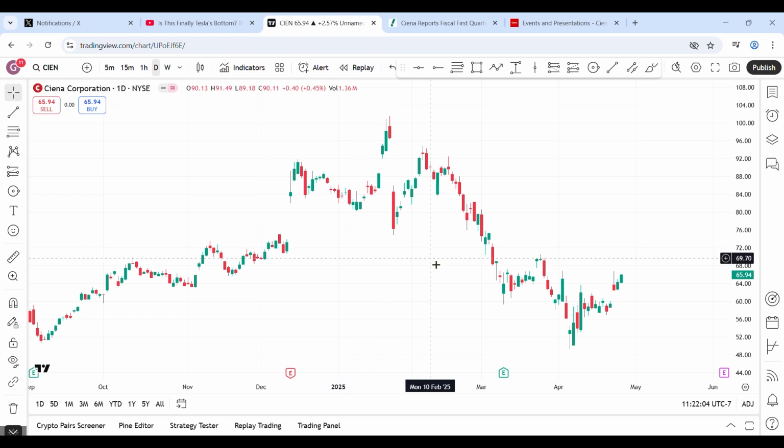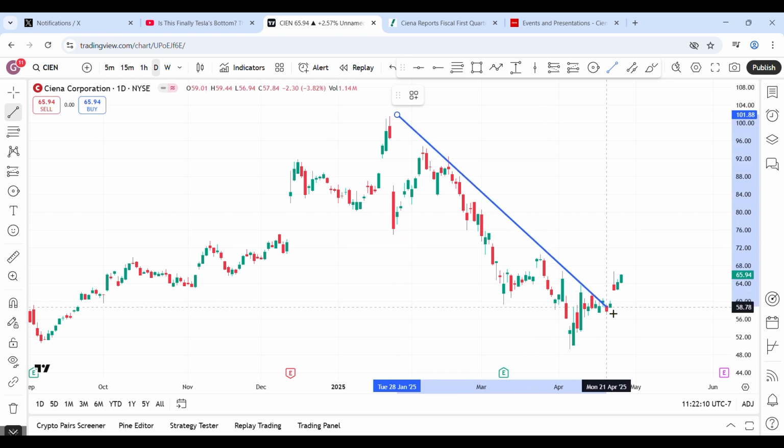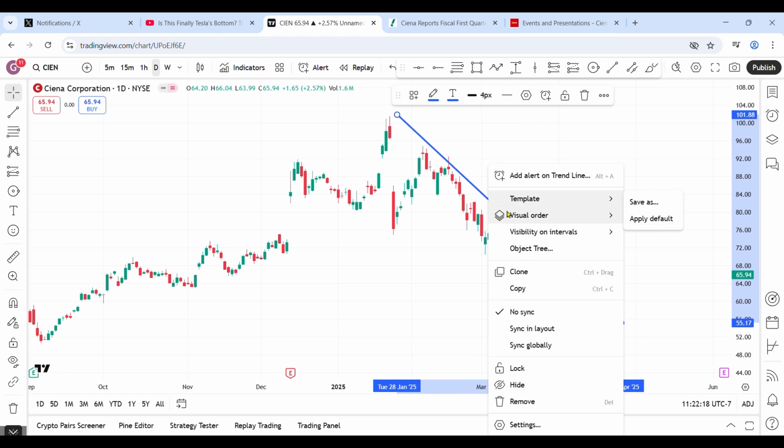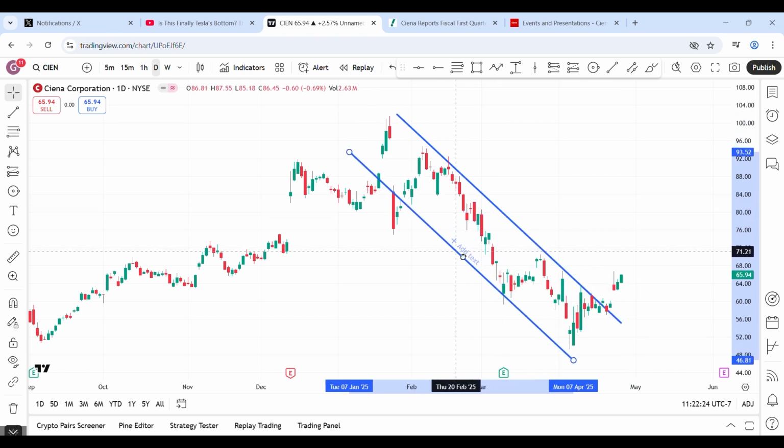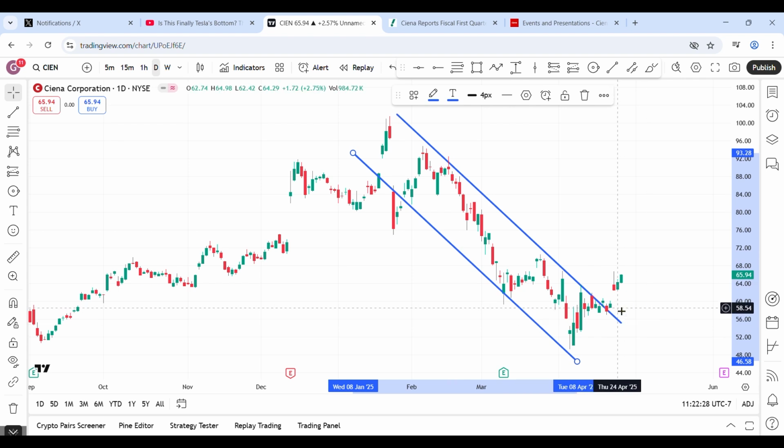to buy Ciena. So step one, let's assess the trend. The trend on Ciena, if we connect the highs over the last several months, and then we connect the lows over the last several months, we'll notice that we were in a downward trending channel, and we just recently broke out of that downward trending channel. So we were in a downtrend. We are at a minimum now starting to go sideways. We broke out of the downtrend, potentially heading up to start of a new uptrend.